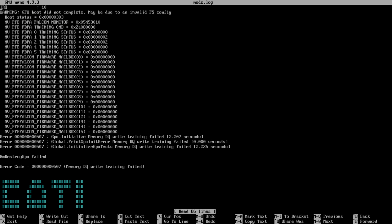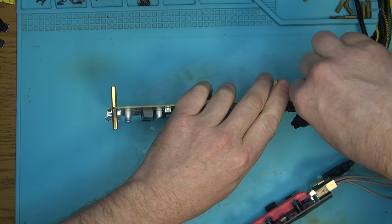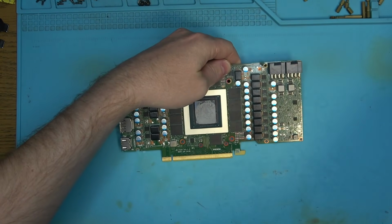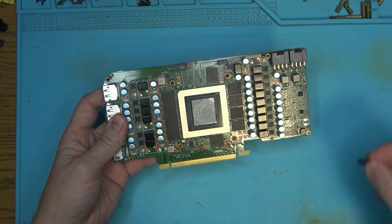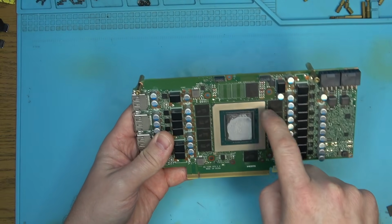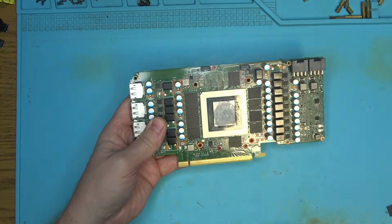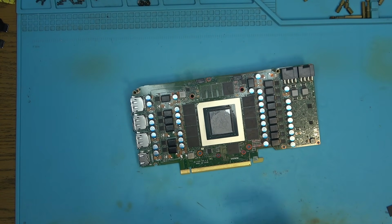It's likely. See, now I got errors on two completely different memory chips. And this is the beauty of paste getting under the chip. The funny thing is, we replaced the chip, the errors are gone, but now we got errors here and there. Two completely irrelevant chips located absolutely miles away from each other.